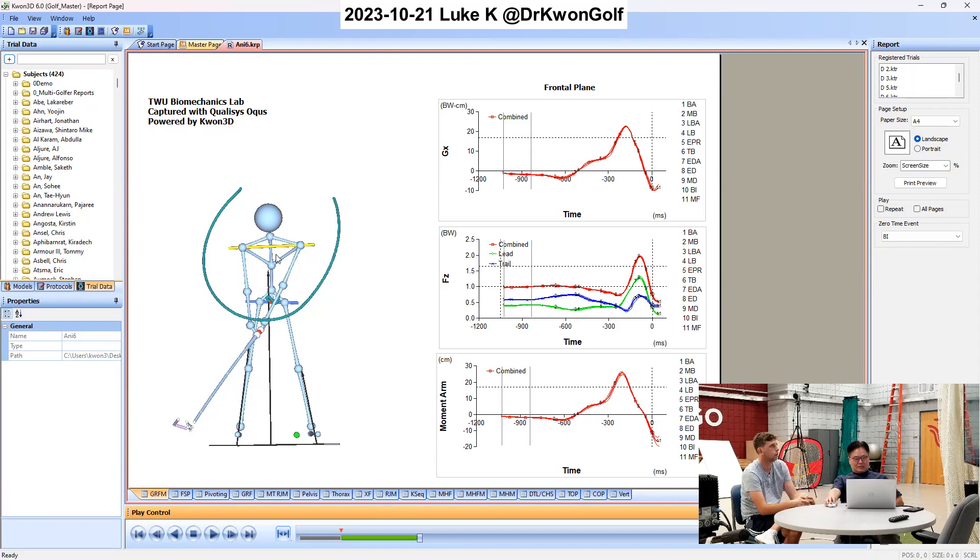And then the long axis is going this way here. So if you draw a vertical line at the center of the ellipse, then the lower point occurs on the left side here. What this means is that you are dropping your hands too much. So then you tend to have a stuck elbow issue with this. By just looking at the shape of the hand path, we can easily see that.